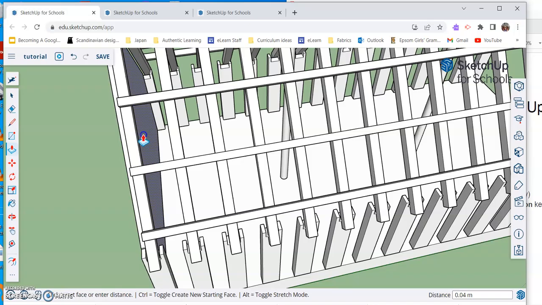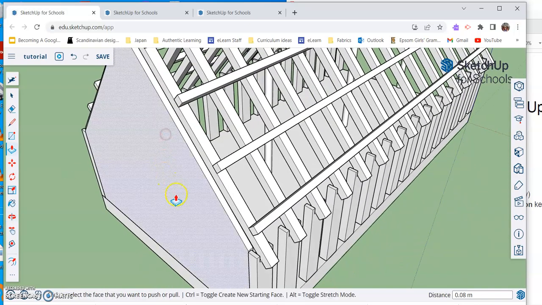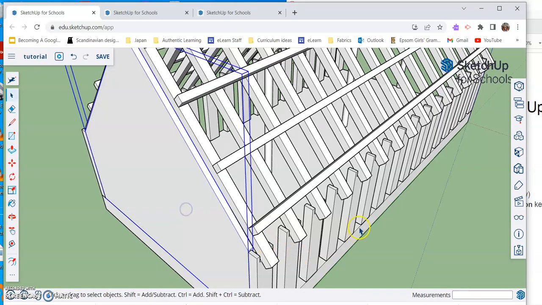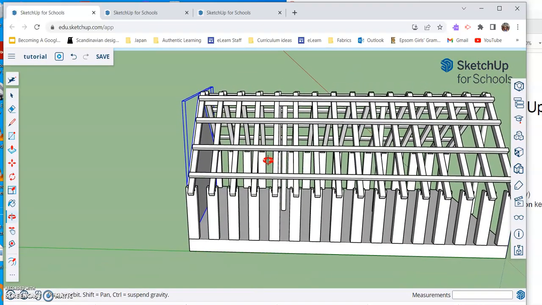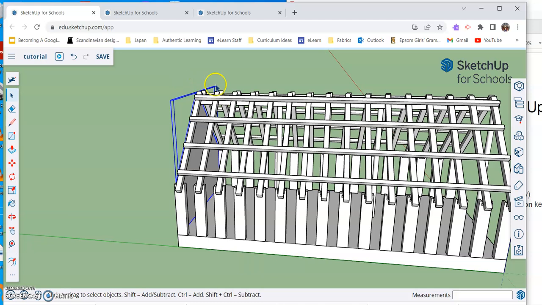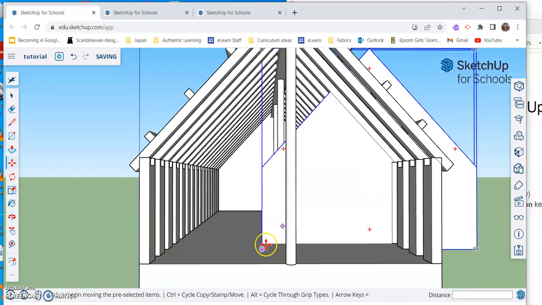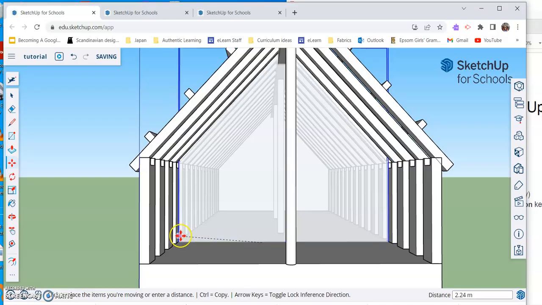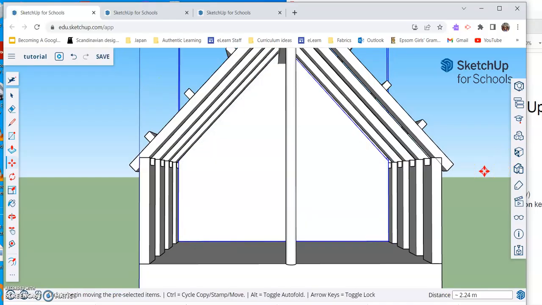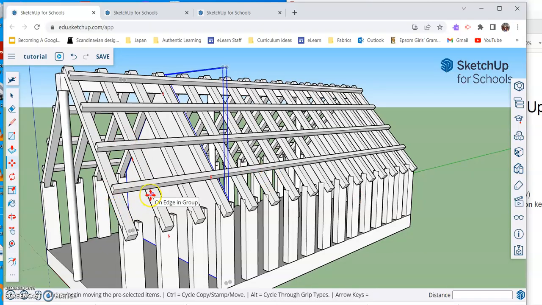And I'm just going to make the back wall a little thinner. And so I can position it so it's exactly in the right place. Now I'm just going to make a group, obviously. And then I'm going to copy that back wall to the front position. So using move and control for copy. And I'm just going to drag it straight forward. Until it's in position. Now I want to leave some room on the front porch for the maho.